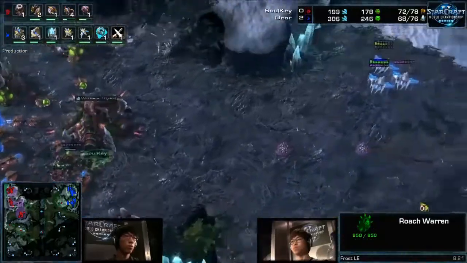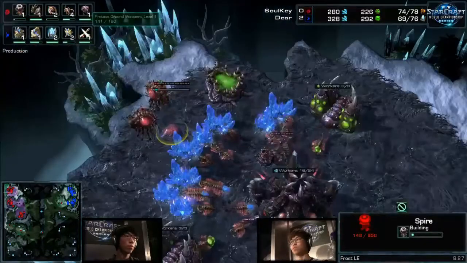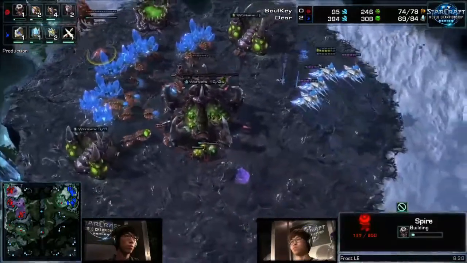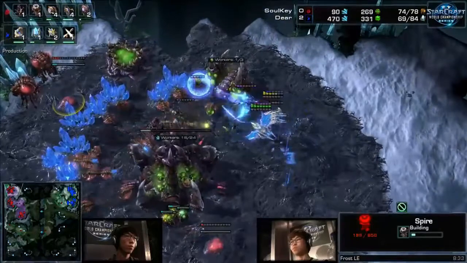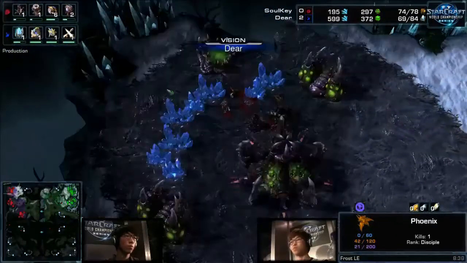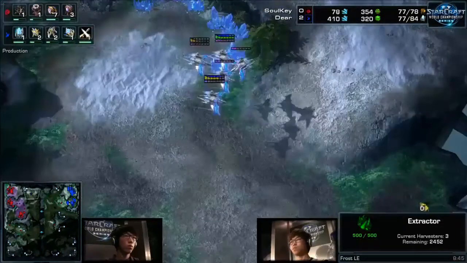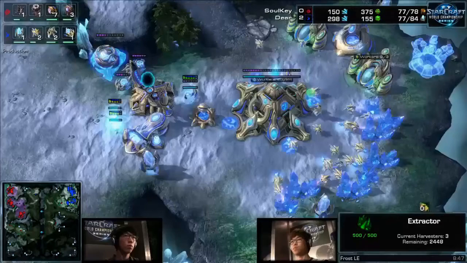Oh, go ahead. Got that Roach Warren. Overseer, and look at this. An extremely fast Spire. Wow. And do the Phoenixes see this? No, not just yet. The Spore Crawler in a perfect position. Overlord on top of the Spire. It's a perfect hide right there, but what can he do with that?